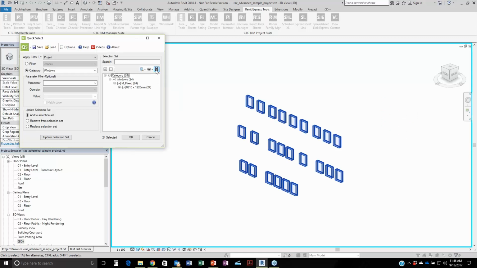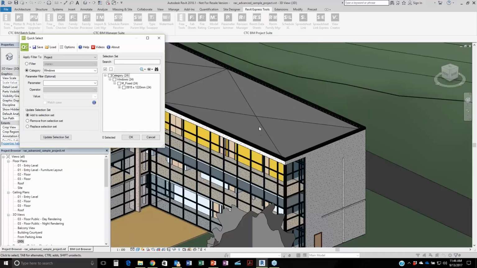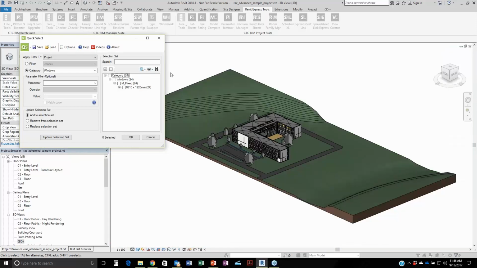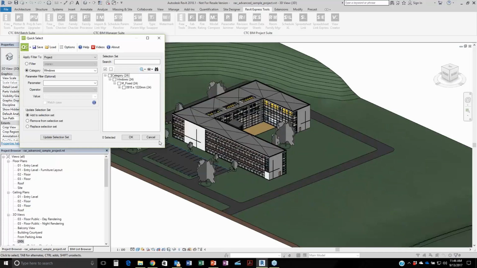So if I'm not sure where those objects are, this is a really handy way to make sure that I've selected the right thing before I get out of this command, right? Okay, so let me clear that and turn off the temporary hide. And then I'll just click over here, and of course, unfortunately, you can't zoom here, so you have to do it here, right? So I'll do zoom to fit. So you do have to use the tools inside this window instead of doing it here. Otherwise, you have to close the window.